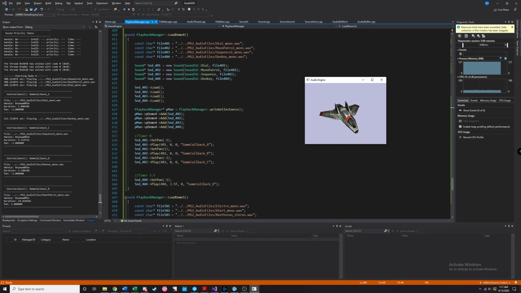And it'll include the file name, which handle they have, the duration, and the pan that each one was assigned, which was left for the first, or for A, C, and D, and right for B.